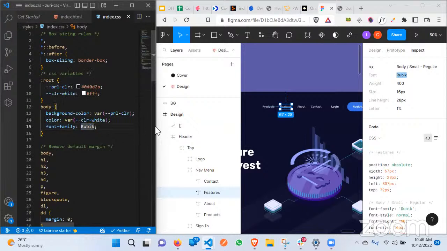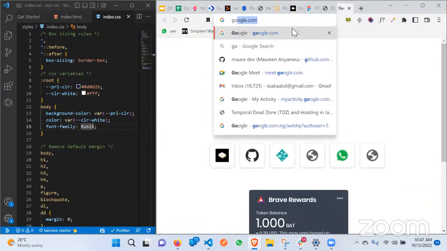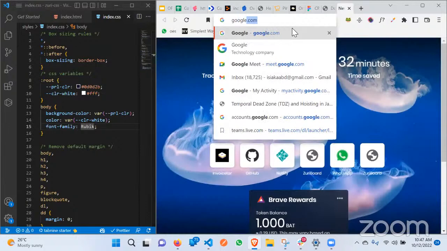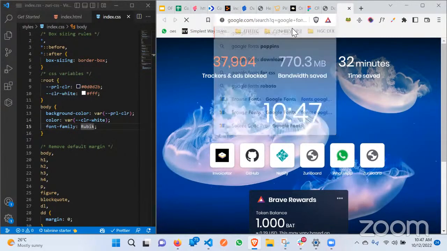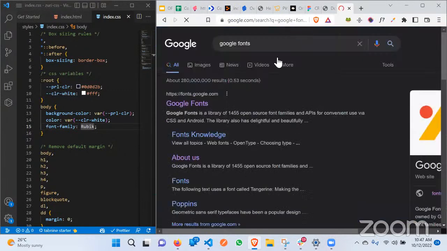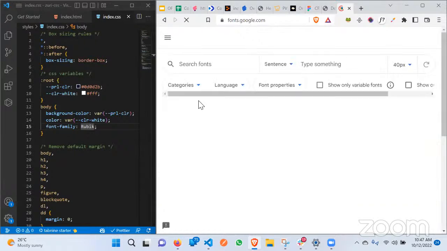So the best thing to do is now go to Google Fonts. That will lead us to another place called Google Fonts. So here now, you search for Google Fonts.